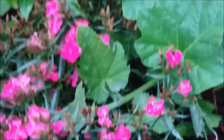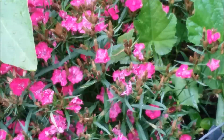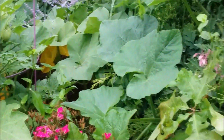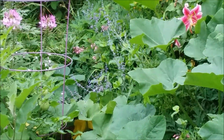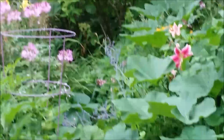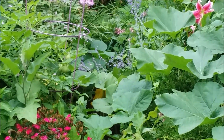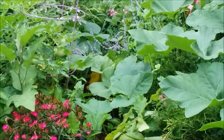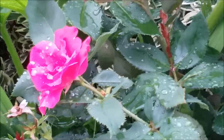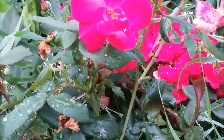But there's something, now this dianthus, I cut it back and it is reblooming. And the color is just so nice with the Stargazer Lily. Let me see if I can get them together so that you can see them. See that? And the color actually is sweet with this knockout rose, which is reblooming again. It's really sparkling.